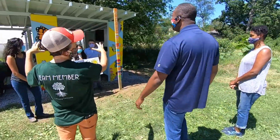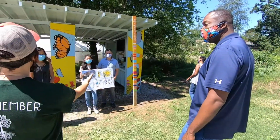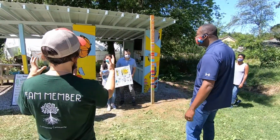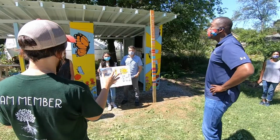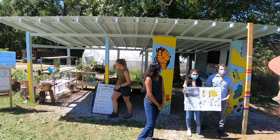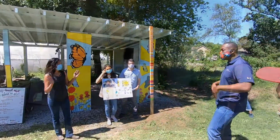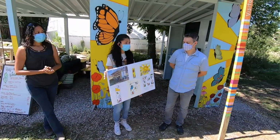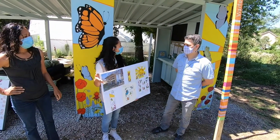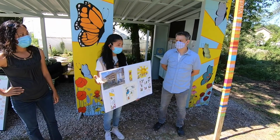This was falling down. It was literally being held up by the trash that Mr. Shaw had accumulated. Right. So this is the Veroli family. They have shepherded this from falling down to being a work of art. And it's incredible. They've been out here with headlights on, painting this mural in preparation for your arrival. This looks beautiful. So I'm a Girl Scout. This is my Silver Award project. Silver Award projects basically just deal with helping your community and dealing with issues that you care about.